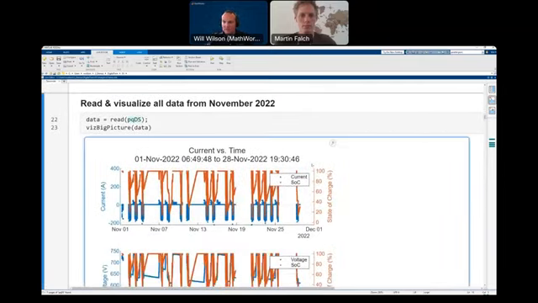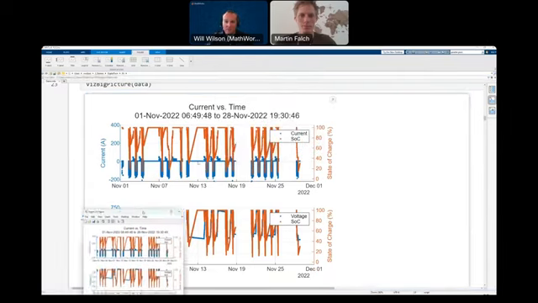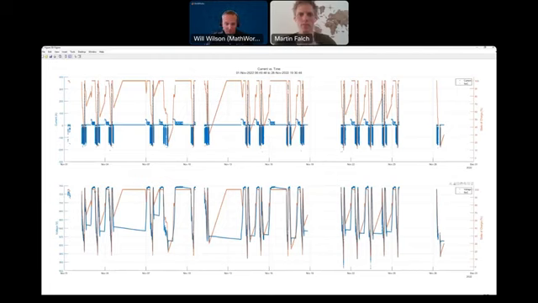One of the things I like to do always in the beginning is make a picture, and this is no different. So in this particular example, this is the month of November. On the top plot, I've got current, and on the bottom plot, I've got voltage, and both of these are with respect to time on the X. Okay, and as I look at data, one of the first things I see is, oh, look, there's a big gap here. Now, this is a custom function I built. It ends up calling tiled layout and scatter, so there's no magic here. I just wanted it to look a certain way. So I wrote a custom function that calls a couple of off-the-shelf plotting functions in MATLAB.